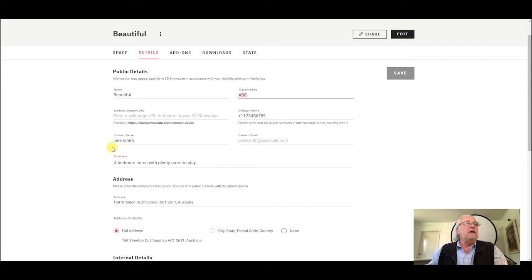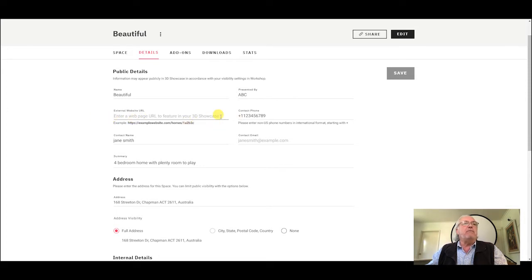Then you'll put the contact name and the contact email address. I put a description in the summary, but that may not be the description that the agent would like to see in that summary. So you've got the choice to edit that when you get here to the detail screen. Also, this URL right here, this is for the URL of the listing on your website. So copy and paste that URL. That's the www address that goes into that field.